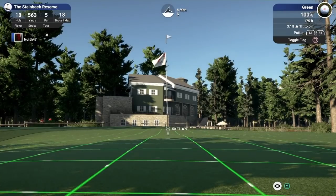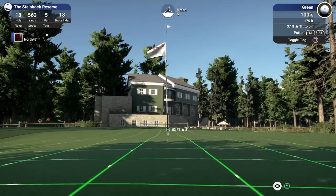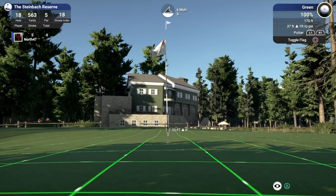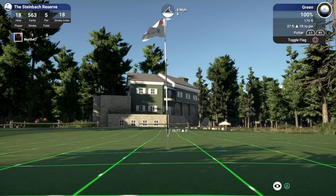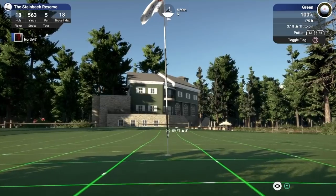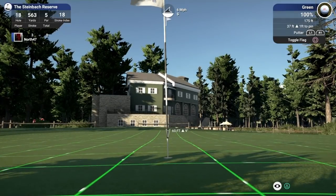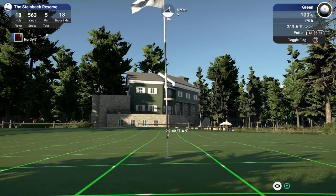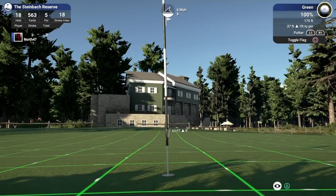25. Pop that pin in. So 25. I think I'll give that a 4. 29. And a 4. 33. Kind of leveling out a little bit here. I'll give that a 1 though. So 34. And then I'll come back a little bit the other way. 3 or 4. I'll give it 3. So I'll say 34. 31.